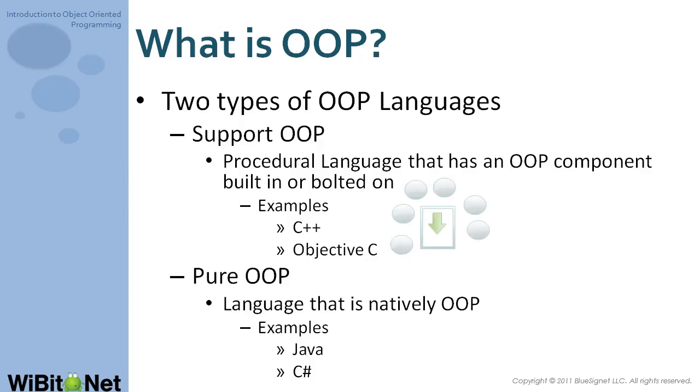So this would be like C++ or Objective-C. Right. Objective-C, which is C with objects. Right. C with classes, object-oriented programming in C. Then there's also pure object-oriented programming languages that are built natively on this concept, where even the main function is part of an object. Right, exactly. Everything is objects. That would be like Java and C# and languages like that.